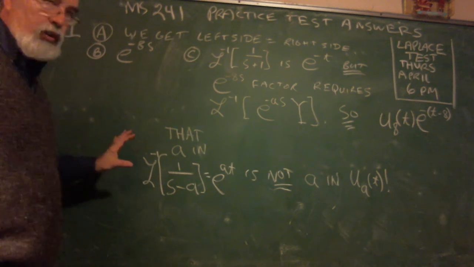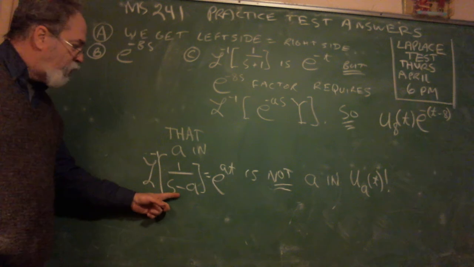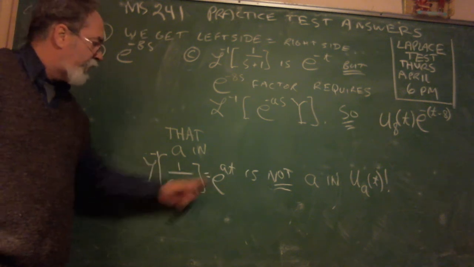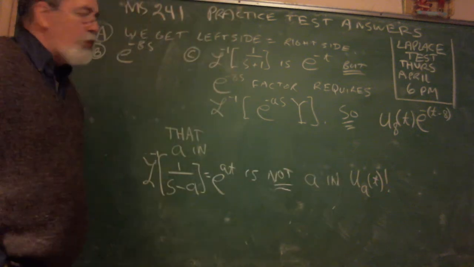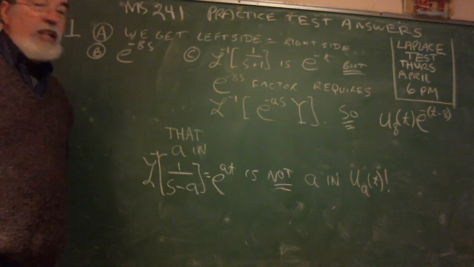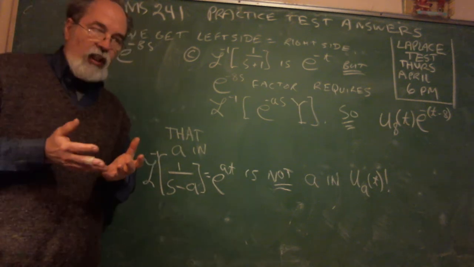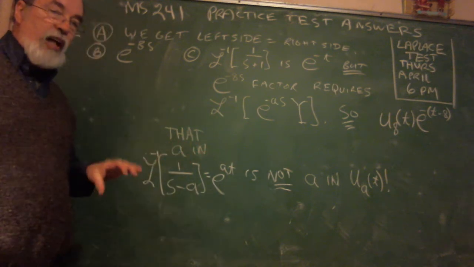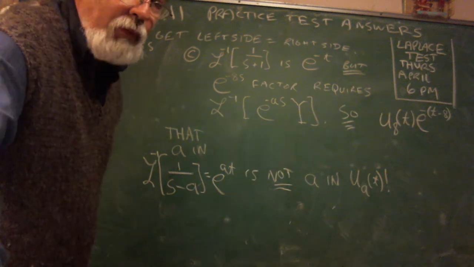So I just thought I'd point out, this is one of the little things to know. There's a little a in the table for this line. This little a goes with this little a. All these guys go together. But it's not the same little a as the little a you get from the u sub a, or in this case, the e to the negative 8s. That's a different little a. It's a different line of the table. Different line of the table, different little a. I'm sorry the book has chosen to use the same letter in two different lines for two different things. You've got to get used to that idea. Okay? And now for the other problem.